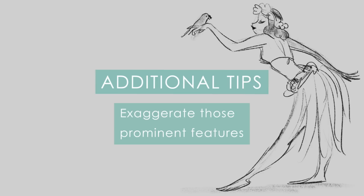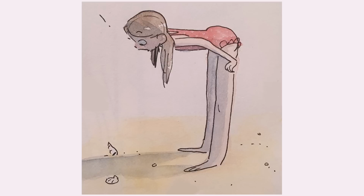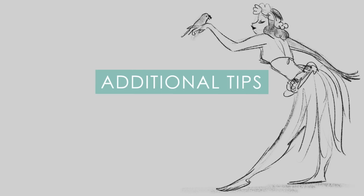If the model's skinny or curvy, draw them very curvy, very skinny. If they're hunched over a little bit, draw them super hunched over. If they look kind of sleepy, draw them asleep. Exaggerating traits like that is a great way to make a memorable character and make figure drawing more fun for you.